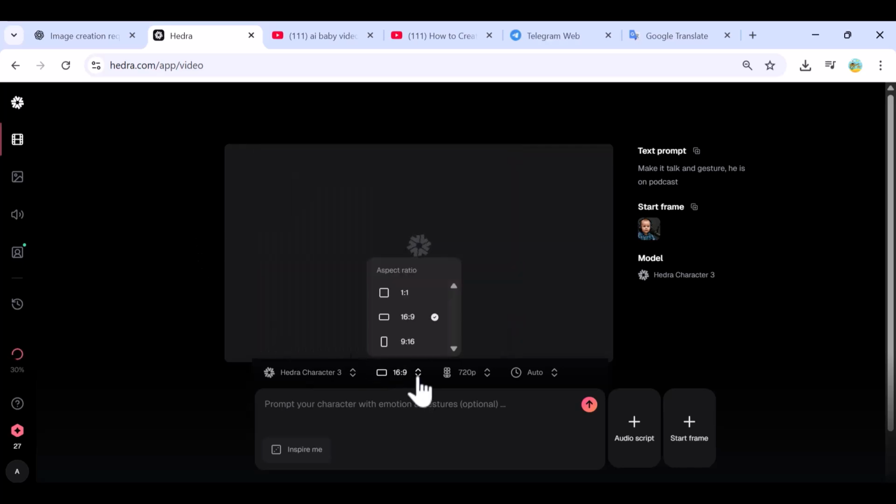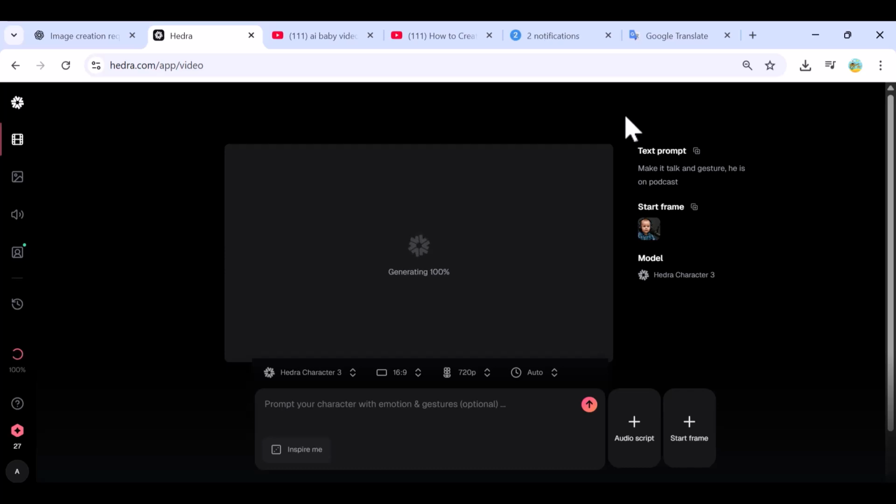Here are the sizes: 16:9 and 9:16 and 1:1. There are even resolutions of 540 and 720 here that you can use. And we wait until this video is generated and it gives us the video.